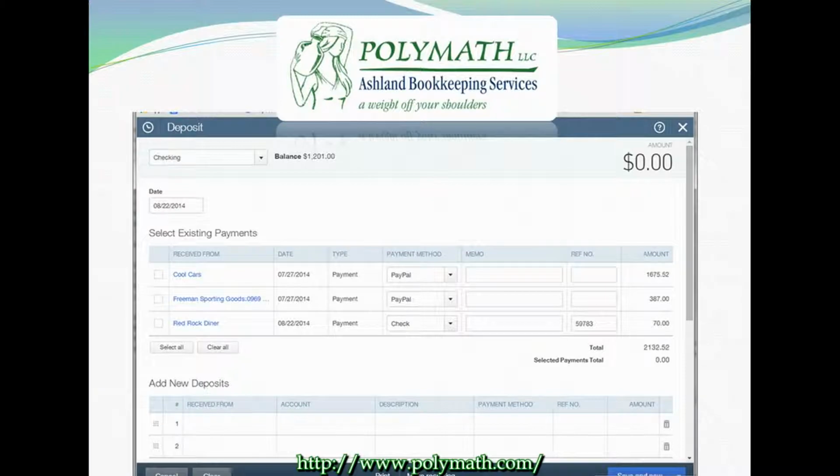Before you can batch any deposits, you have to receive the money from your customers. Funds received can either be entered through sales receipt transactions or by entering payments against customer invoices. When you direct these transactions to the undeposited funds account, they will show up in the Make Deposits window that you see here on your screen. If you don't understand how to do that, go ahead and stop this video and watch episodes 4 and 6 before you continue.